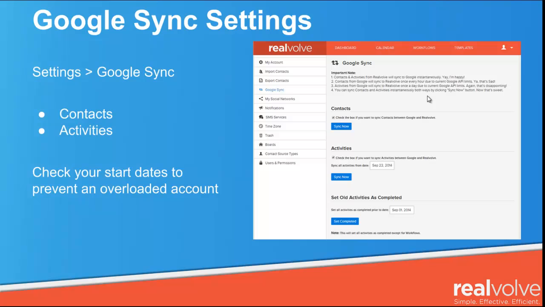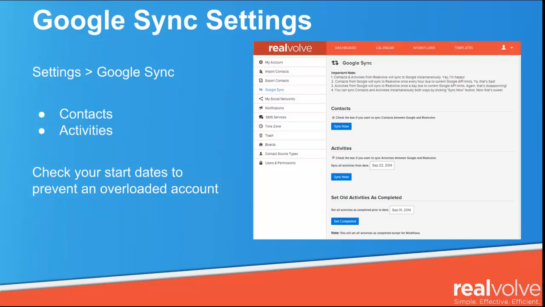Right now, whenever you synchronize information from Realvolve into Google, it does it automatically. But Google didn't have, until very recently, the ability to notify those software applications that synchronize with them that there has been a change. Now that Google has that capability, we're in the process of adding those features to be able to synchronize automatically whenever something changes. So if you're entering data on your phone, it synchronizes to Google automatically. But synchronizing from Google back to Realvolve happens at this point every hour, and once a day within the calendar itself. But that will be automatic very soon.